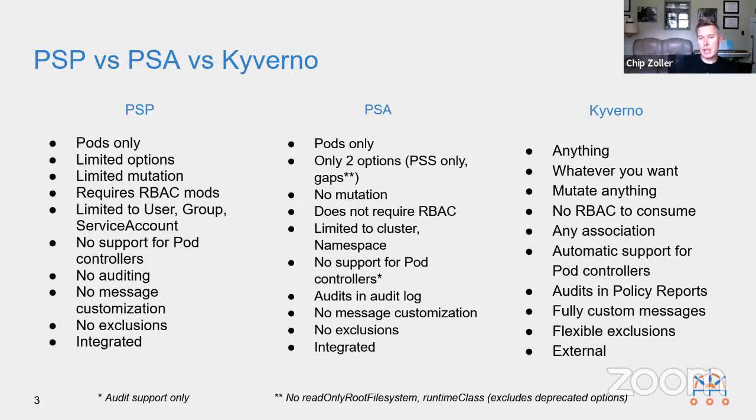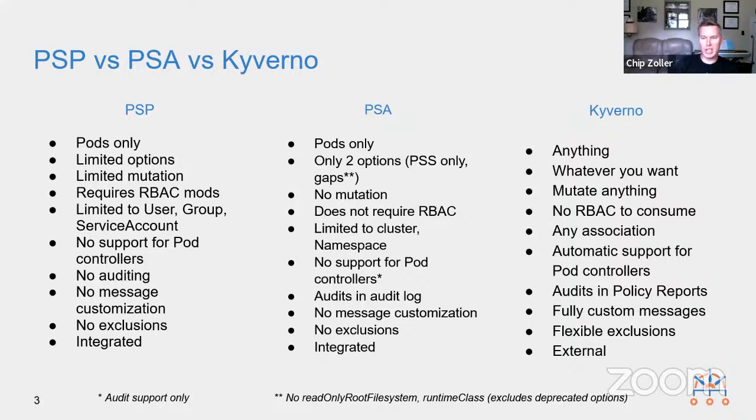The problem that this ends up having is you're probably using tools like service mesh or monitoring tools. Sometimes those tools legitimately need access to certain capabilities that are going to be forbidden by pod security policies or pod security admission. But you need those tools to operate your cluster, because obviously Kubernetes doesn't give you everything.